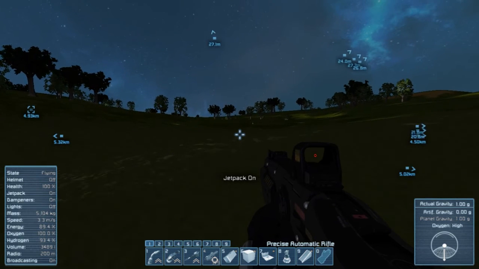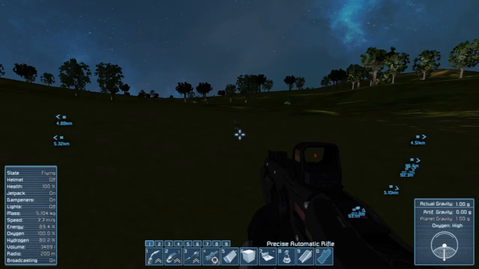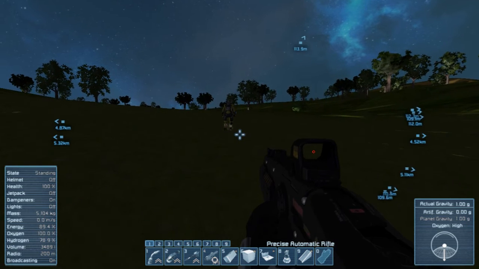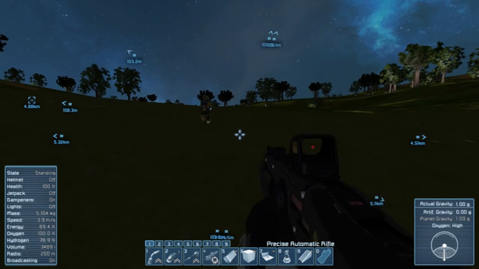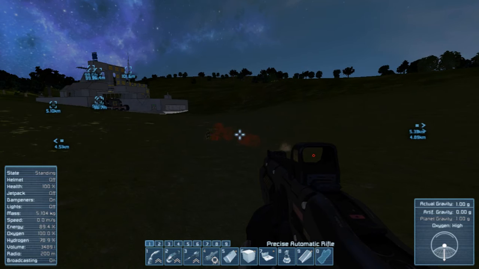Let me show you the zombies. I think this one got shot at. He may still be alive. I think he's out of range. Yeah, if I land, he's going to come after me. Is that not cool? Yeah, come on. That is cool. It's kind of ugly. Where are you going? Go over there and get killed.